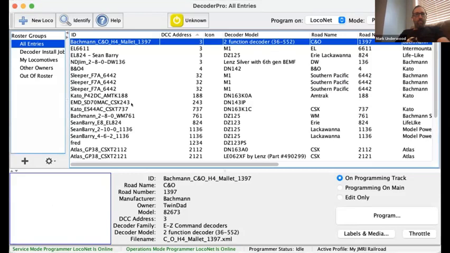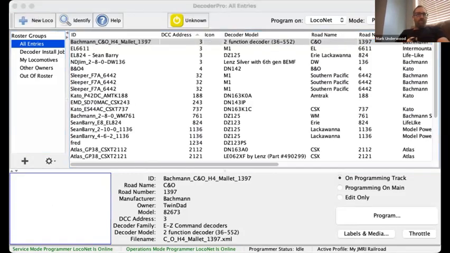So let's say we want to create a new locomotive. Just click the new locomotive button. Let's say it's got a Digitrax Series 6. Let's just pick one. Again, this is just the Digitrax list from DS54 up. There's quite a few in there, pretty much everything. So I can give it an address, 1, 2, 3, 4, or 5.